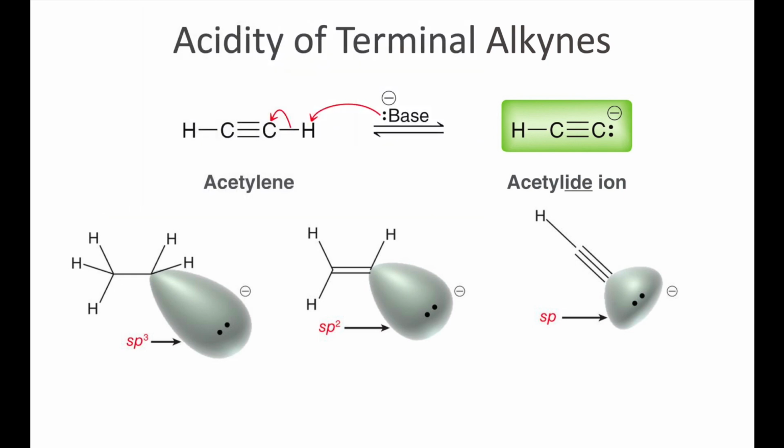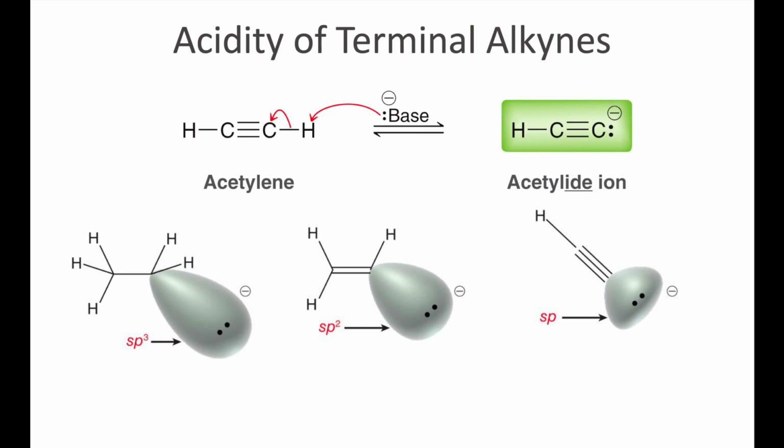If you are a simple alkane, the lone pair resides in an sp3 orbital. Remember, sp3 means it has more p character, 3 p's versus 1 s, so it's further away from the nucleus. If it is on the alkene, you are now in an sp2, less p and more s, so it's getting closer to the nucleus. And finally, if you're a negative charge on the alkyne, you are in an sp orbital, so 50% s character, 50% p character. Because it has more s character overall, it's closer to the nucleus.